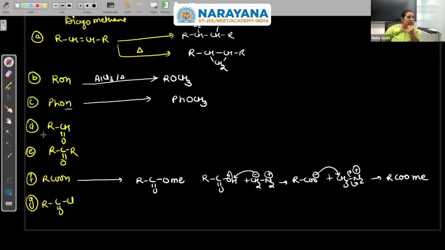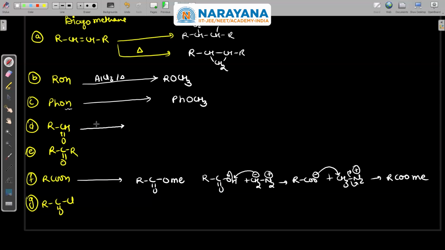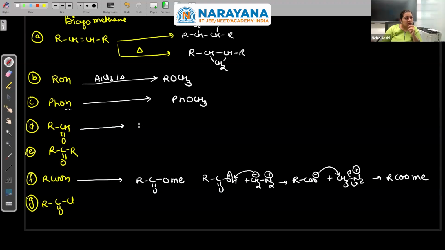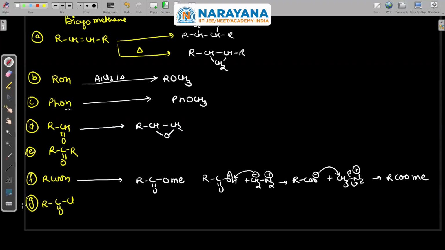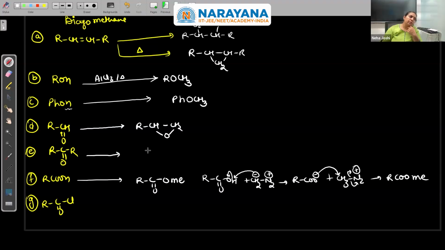Okay, coming to the other three left, D, E, and G. What will be the reaction? With D, what can I expect? Yes, epoxide, ma'am. Epoxide is one of the products. For both aldehyde and ketone, we can have epoxide as one of the products. Now, what is happening? When I say one of the products, it is like this.